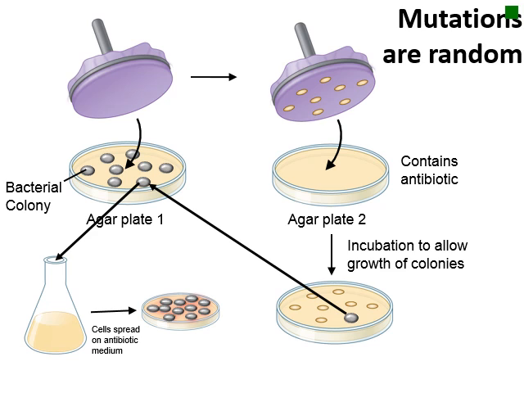This is exactly what they saw, indicating that mutations occur randomly, not in response to the environment. The single colony on the original plate just happened to have a random mutation that turned out to be beneficial and allowed it to grow when the environment changed.